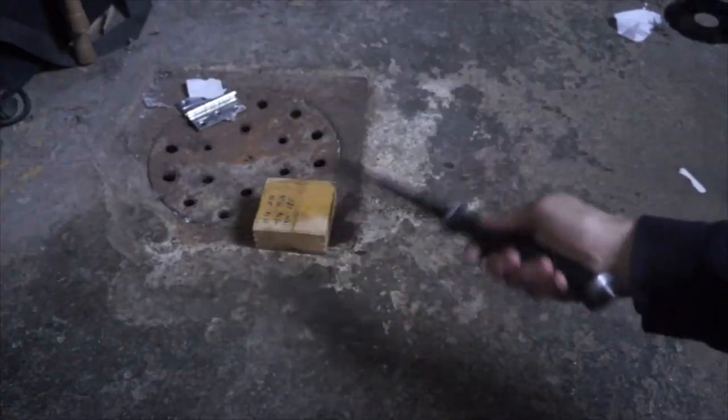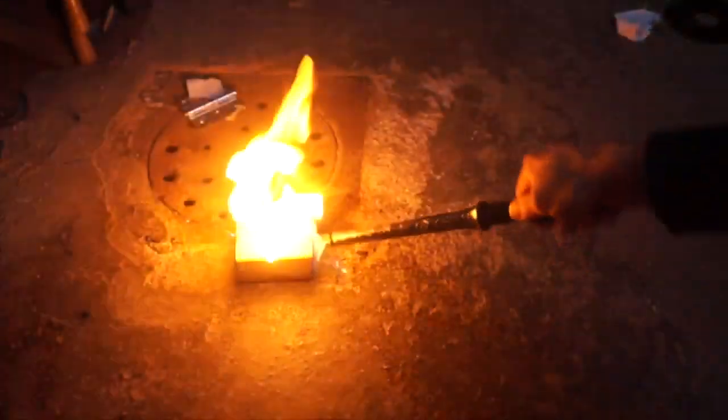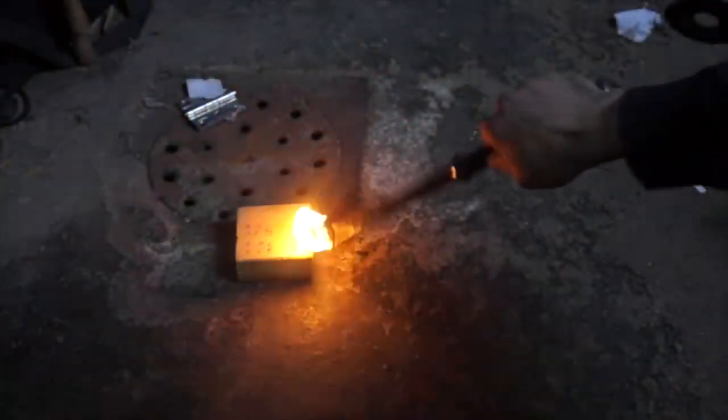You've probably guessed by now that this wand is a high voltage device capable of generating copious amounts of charge. So it's probably no surprise that it can easily set fire to flammable vapors. But you might not have expected that since this device can produce so much ion wind, it can also extinguish fires.